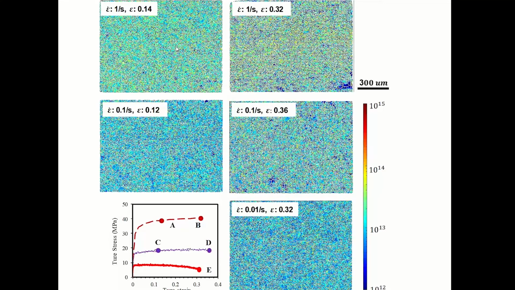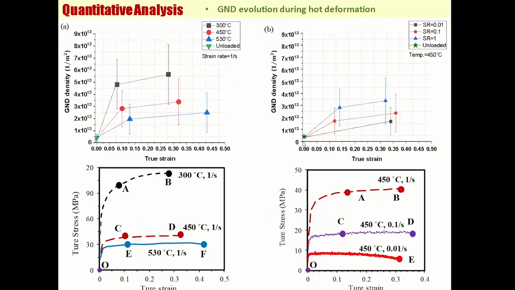So this is the final map that we built. It is the GND density with respect to true strain levels at 3 different temperatures, and the GND densities with respect to true strain levels at 3 different strain rates. So these are expected to be used to calibrate the constitutive equations that we obtained, and also it should be noted that it's based on the assumption that geometrically necessary dislocation density could represent the trend of the total dislocation density. And under that assumption, this data could be used.